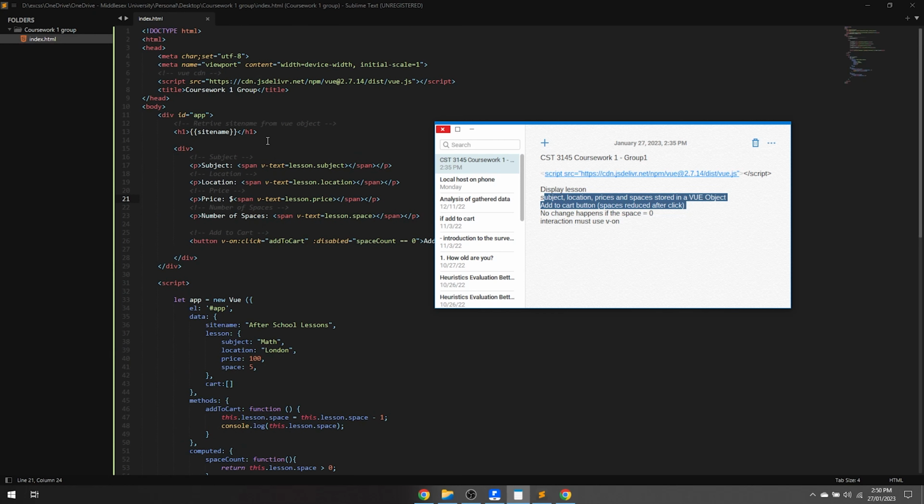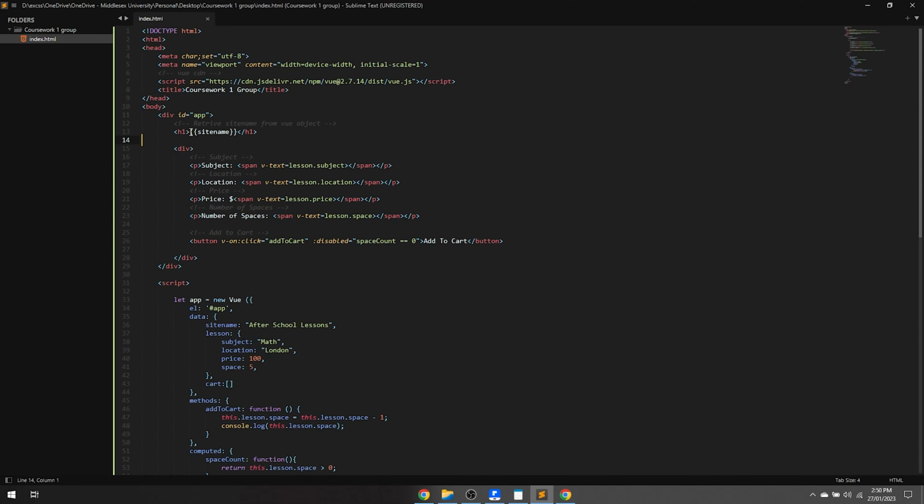That's it. So you can use two methods. One is a curly bracket. You have to put two curly brackets and put your name of the object, or you can use v-text. It depends on what you like. It depends on how you're coding your project. It really does not affect how it works. It's just based on your personal preference. So I'm just gonna add a little bit of CSS and my media after that.